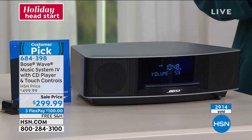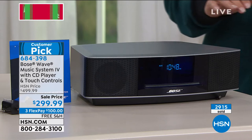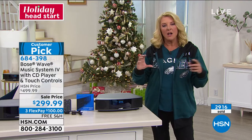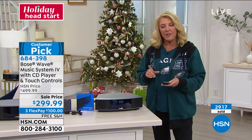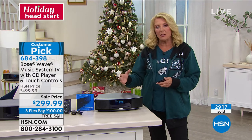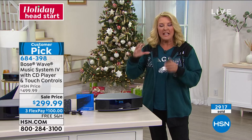And you know what's really interesting is you can have it up really loud, or you can have it really quite soft, and you still get the same richness and hear all the elements of the music. And Justin, that's another thing about their technology I think they do so brilliantly, because a lot of times if you've got a stereo speaker system at home and you crank it up, it gets very tinny. It's almost hard to listen to. Or if it gets too quiet, you lose all the essence of the music. But once again, with the brilliance of the Bose technology, it's as enjoyable quiet as it is if you're really blasting it loud.